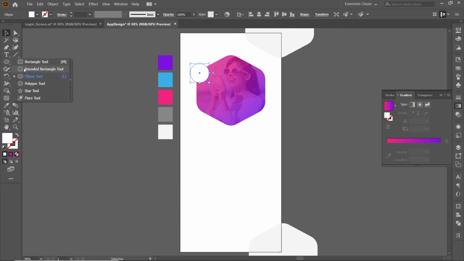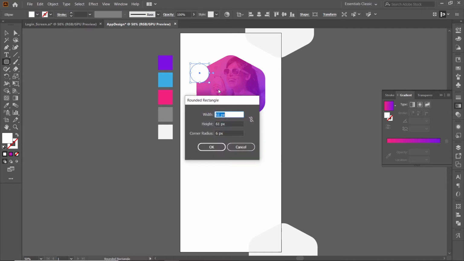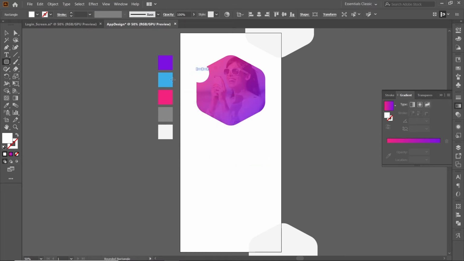Now I will draw a round rectangle, and I will choose the size 46 by 6, round corner 6, like this. And now I will apply this gradient to this shape.